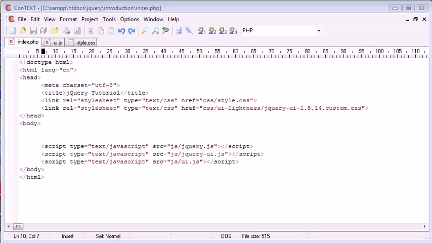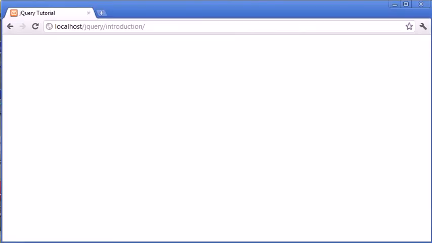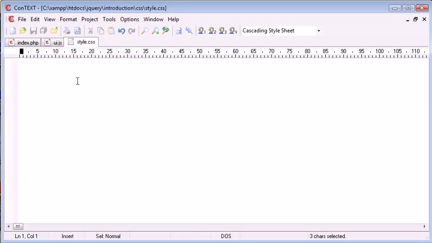Okay, so let's go ahead and just start to create our div. So I'm going to outline this here. I'm going to say div ID, and we're going to give it an ID of box. Now if we go over to our browser, you can see that we can't see anything currently, so we need to go ahead and style this box. So into style.css we need to reference box, and let's give this a width of 100 pixels, give this a height of 100 pixels so it's a nice square shape.